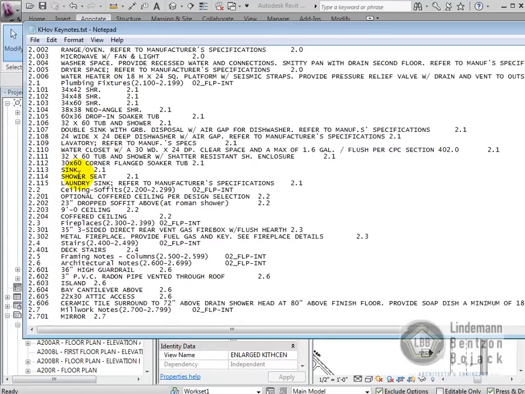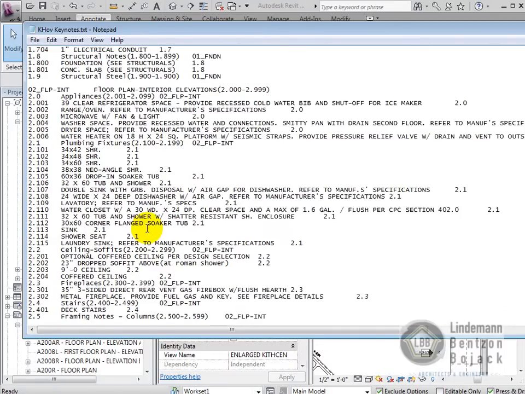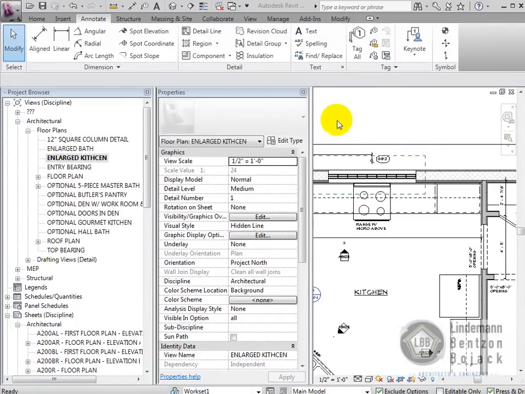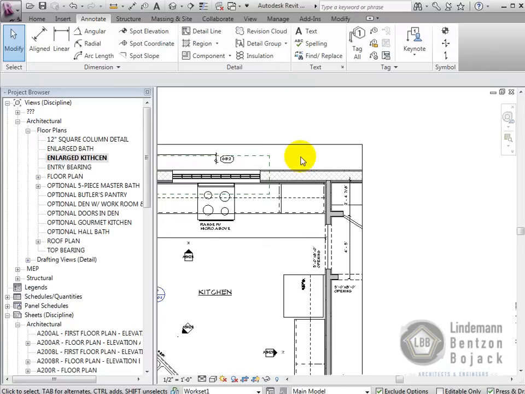And if you spend time reading it, it's pretty self-explanatory. Tried to break each section down into 100 different keynotes. Some are broken down to 50 to fit in some additional categories, just to keep things organized and easy to browse. So once your keynotes are established and their tags, usually you have a keynote legend on the drawing sheet.